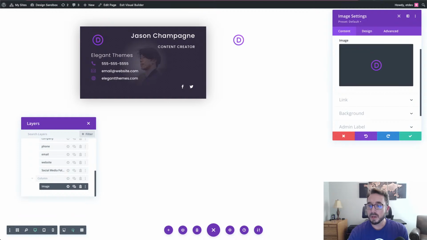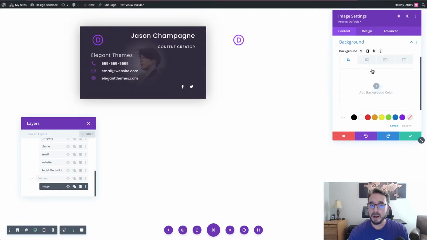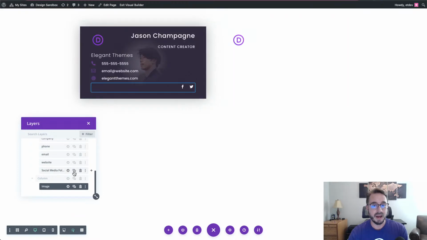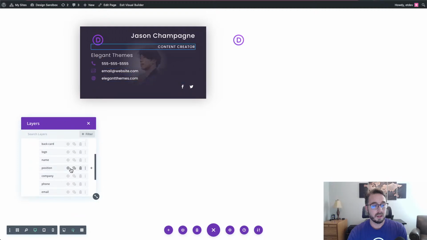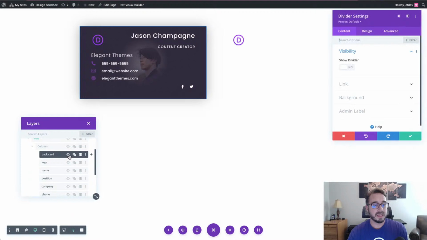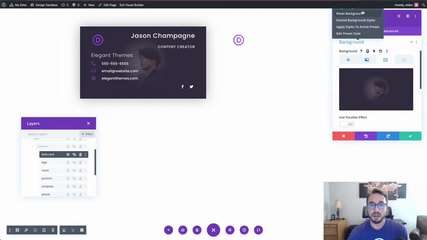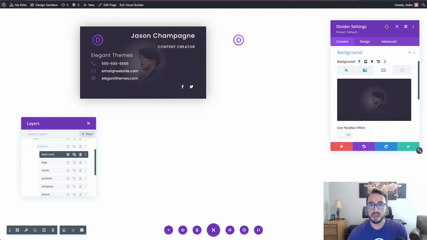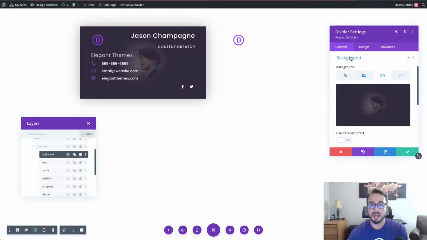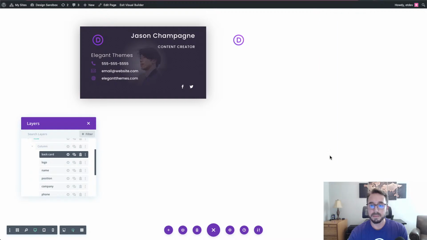All right, so here's what I'm going to do. I need to add a background, but I kind of don't want to build it from scratch, so I'm going to go over to my divider here, or my back card. Remember the first thing we added? And I'm going to open up the settings for that. And remember that custom background we've created? I'm just going to copy. I can't even see it. Let me bring it down. Okay. I'm going to copy the background for the divider there.